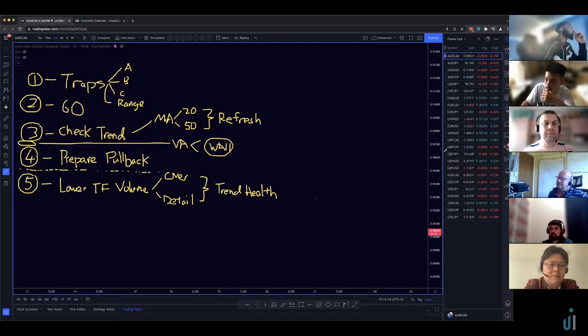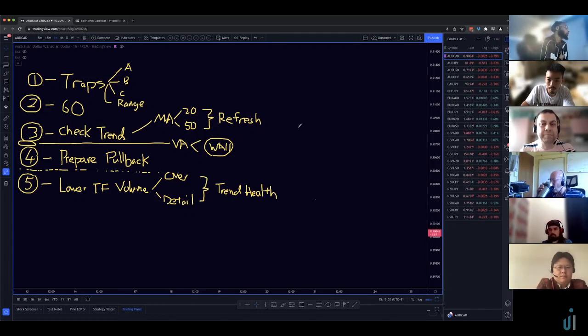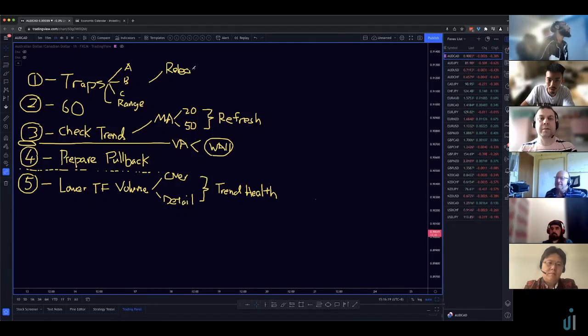I wanted to say we'll check if we are near the traps on the 60. If the pullback is close to the trap of the 60. Okay. So traps here. So mainly, I think you're trying to say you want to mark out where the release area is. Yes. All right.